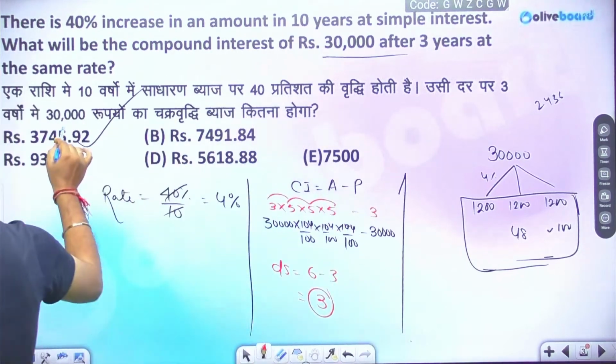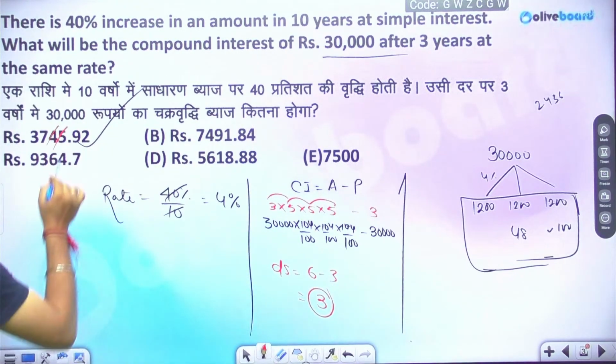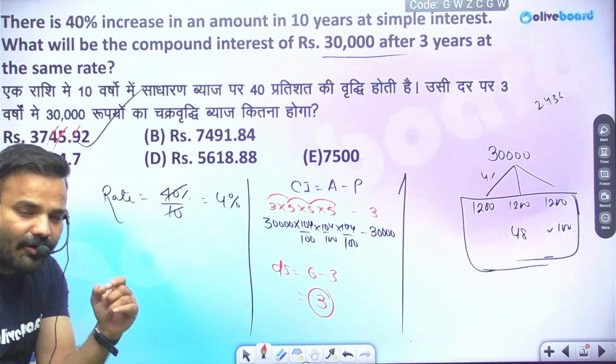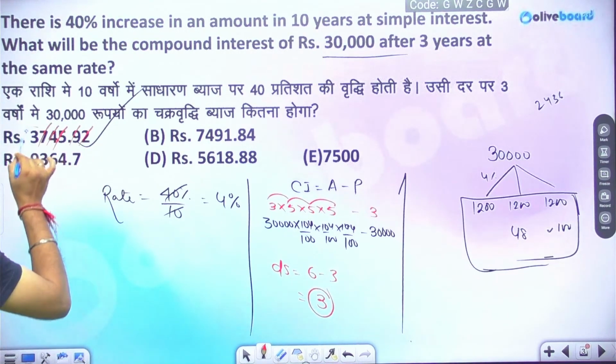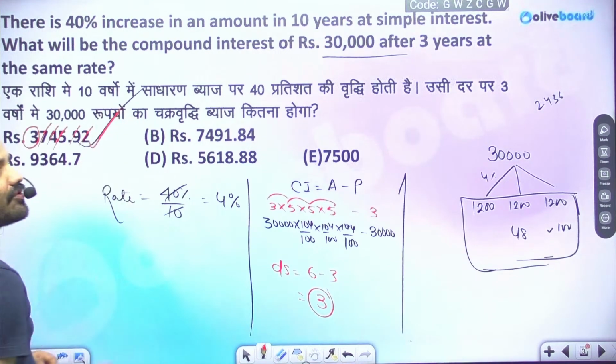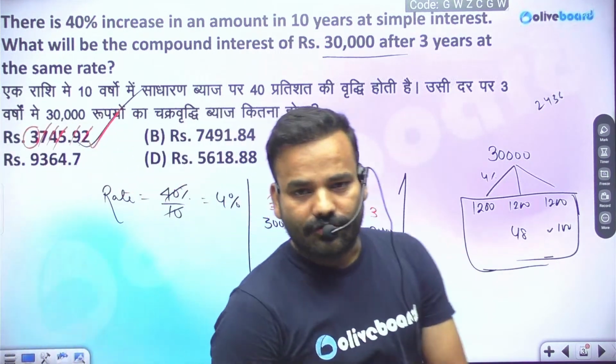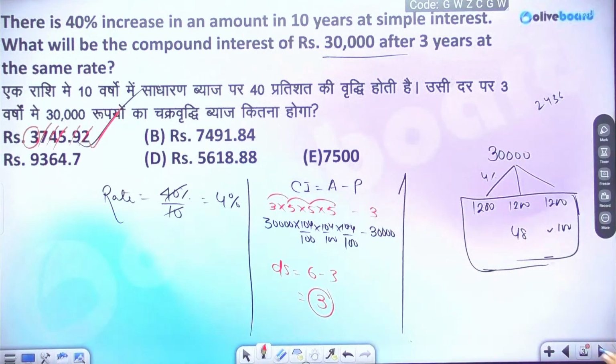Check it out. This is 9. This 9 is eliminated. The digit sum of 9 is 0. And 2 and 7, 9 is eliminated. So we have the digit sum of 3 over here. So this particular option will be the answer. So this was the first question. Second question.